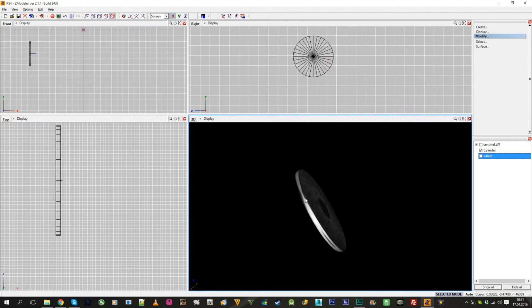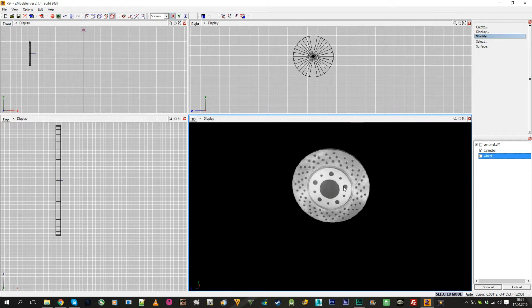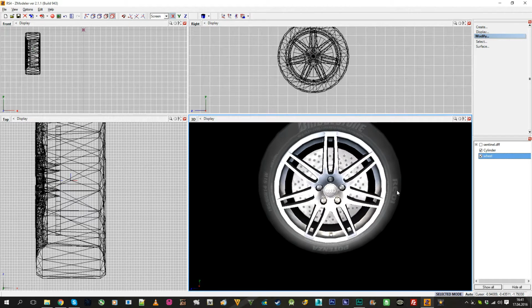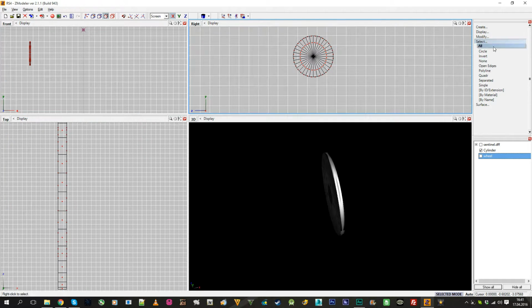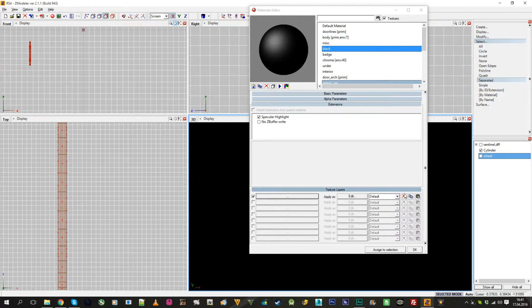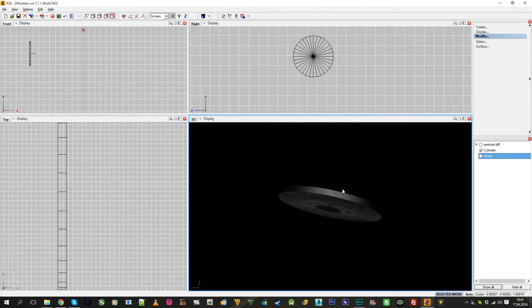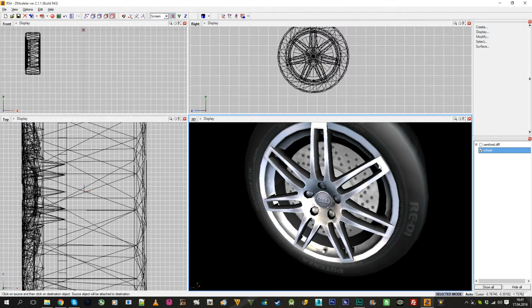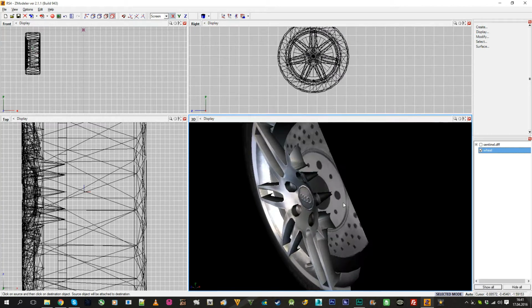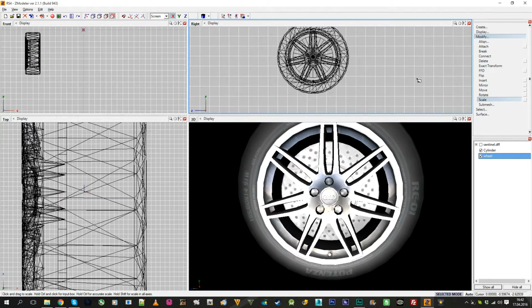Yeah, you can see here this strange thing around. Is it in the center? Yeah. So to fix this, you can just map it like a brake disc. I'll just select separate and then we'll make it black, because in real life it's also usually in the shadow, so you won't see it. And now you can easily just modify attach and attach this to the wheel, and now you have a brake disc. Maybe we should make it a little bit smaller.